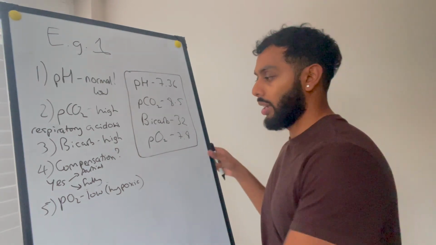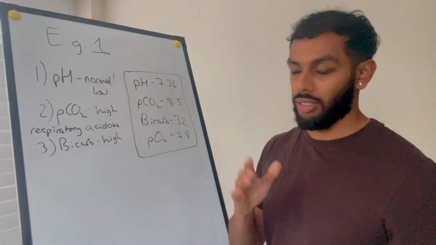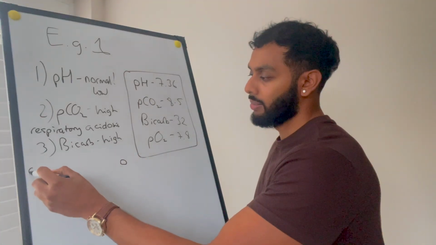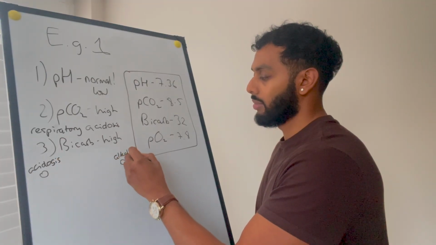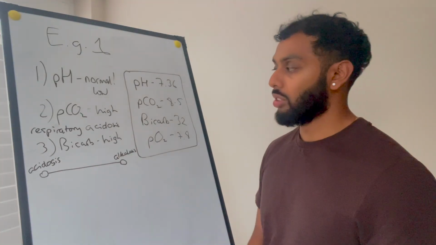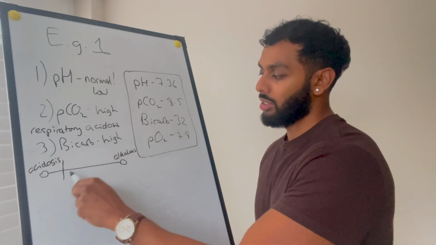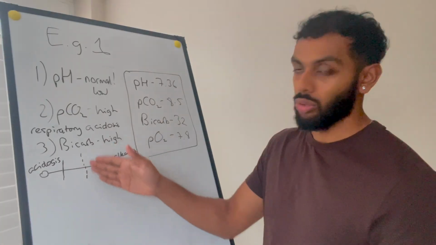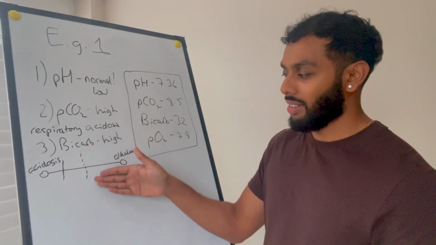I want to use a little diagram to illustrate exactly what I mean. I used it in the last video as well. So this is the acidotic side and that's the alkali side. The patient has a high PCO2, so with respiratory acidosis, you would expect it to be on the acidotic side. This is normal. That is the normal pH. Sorry for the wonky line, but that is meant to be 7.4.